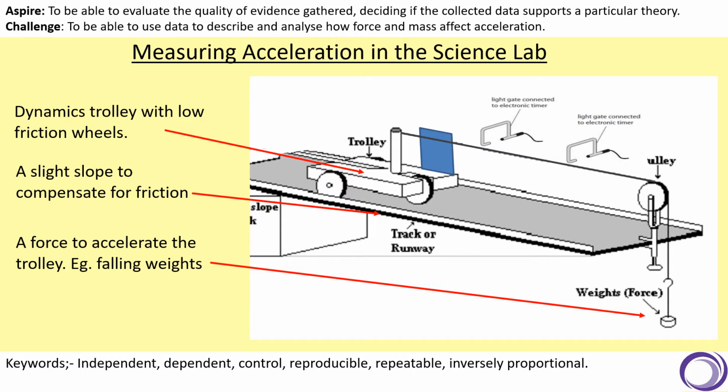The computer can measure the amount of time between the two light gates, and it can do change in velocity over time taken. What that means is that the computer will give you the acceleration, so we don't have to worry about the actual calculation of acceleration here. We can let the computer do the work.